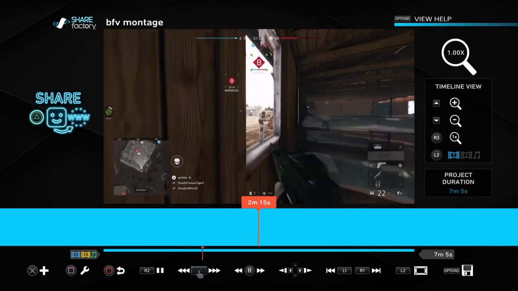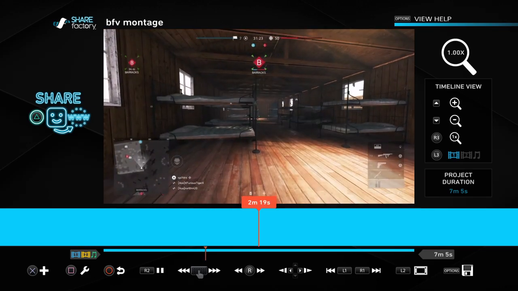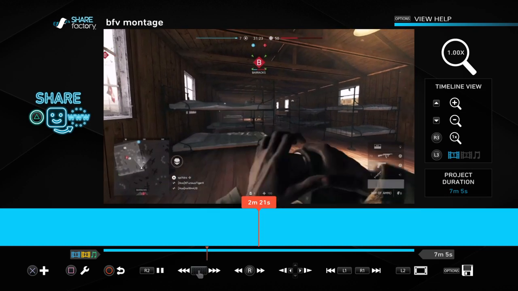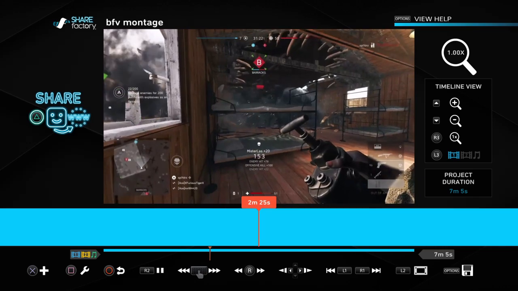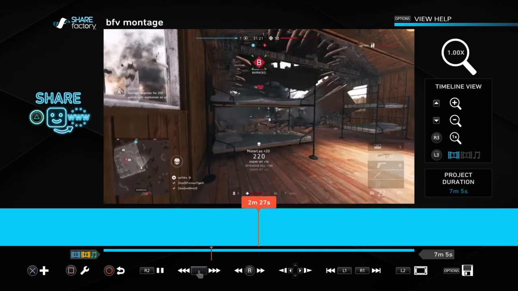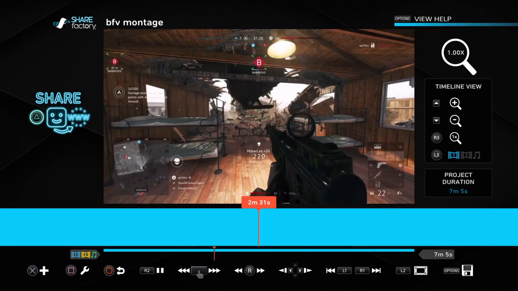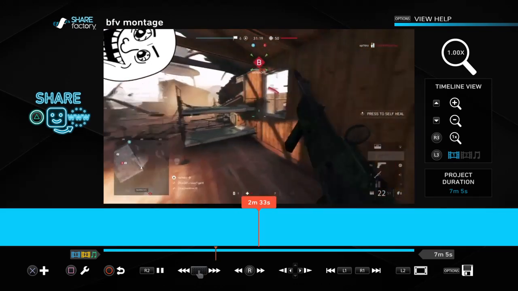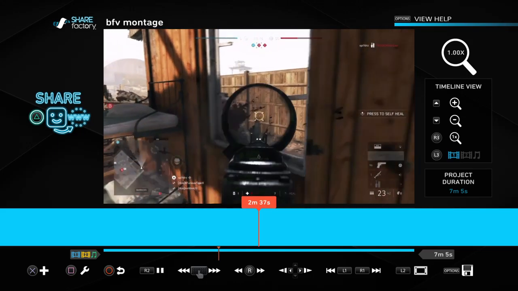Okay, last clip, because this is a really good one that showcases the slow-mo feature. I had this room rigged with C4, so when I blow the C4, this whole building just explodes in slow-mo. It's pretty amazing. That's why I like to do slow-mo Battlefield videos, because you miss a lot of the detail when you're playing at full speed, and you can really appreciate it. Finish this little sucker off.